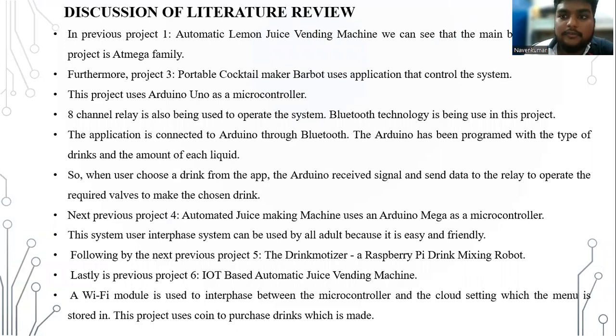So next is a discussion of the literature review. In this literature review, we can learn that in previous project one, the vending machine, we can see the main backbone of this project, which is the Atmega used in the system. The second is the 8-channel relay, also commonly used in these types of projects, and a Wi-Fi module is used to interface between the microcontroller and the cloud, setting the menus.